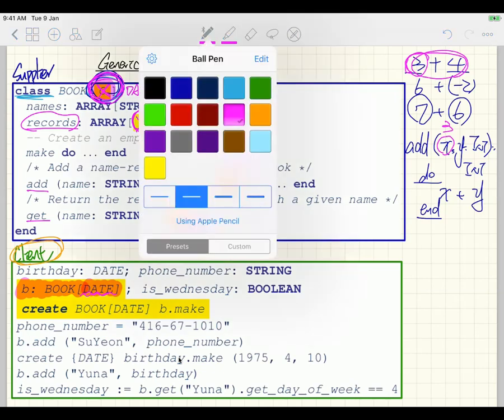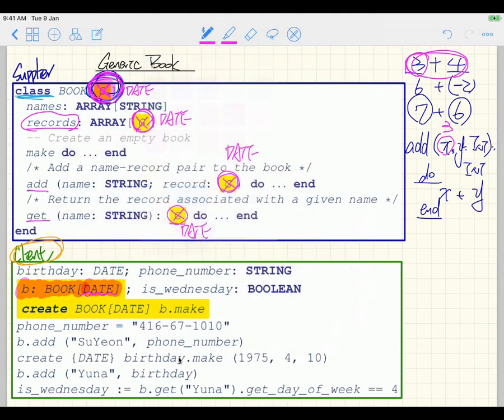If I have something like this, so this is B. Let's say I got another client. I can say B2. If I say book over here, I can say address. It's a different client, right? So that means I'm committing to a different type. Do these look familiar to you from Friday?